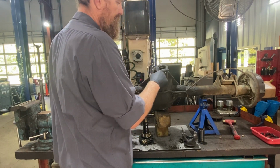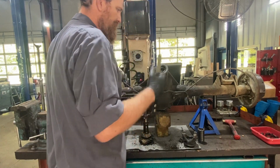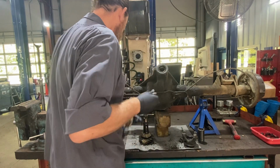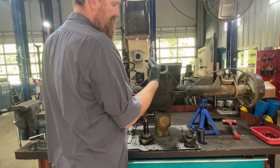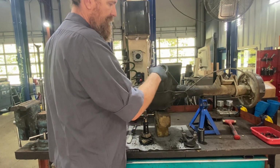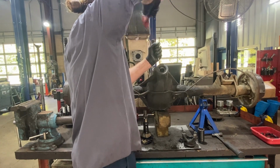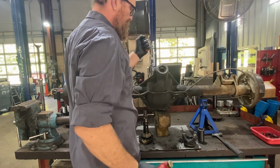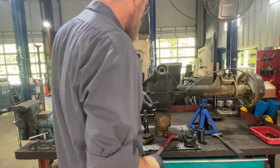What I'm going to do now is just kind of get this seal off. I'm not going to be able to really pry on this because it's going to pull the diff onto the floor. So I'm going to get a little screwdriver and a hammer, just tap the seal out of here. We'll take a look at this inner bearing. There's our seal.